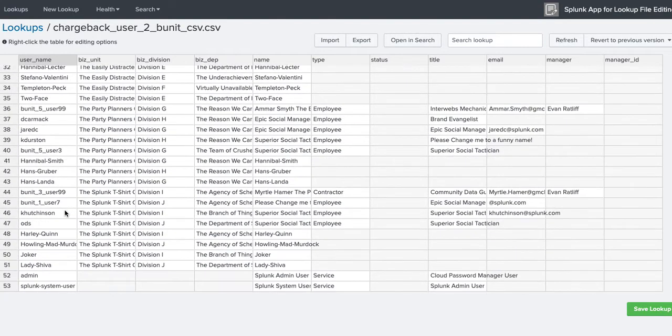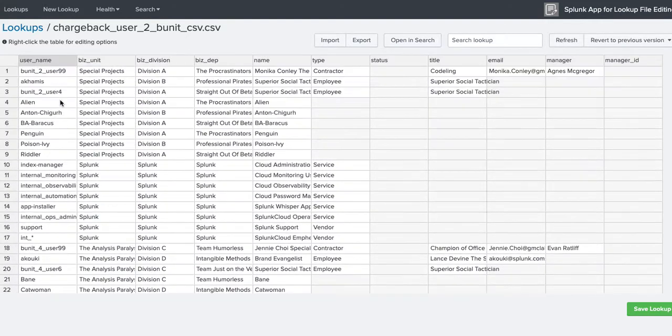Please do not change any business unit information for this special user called Splunk System User. Always leave it blank, and the admin user, always leave it blank. Everything else you can classify except these. If you're a Splunk Cloud customer, we already pre-classified these users for you, and we assign them to the special Splunk business unit. So you should see a minute amount of activity coming in from these users.